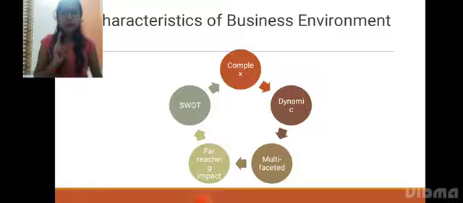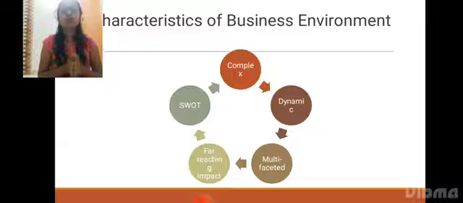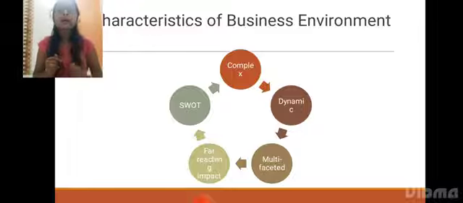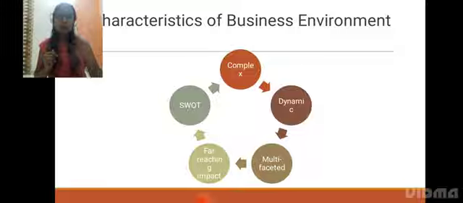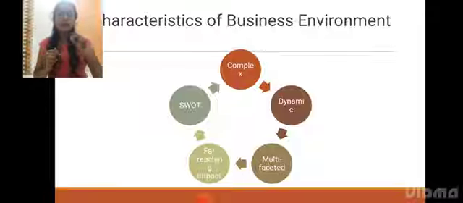Second point, dynamic. Just now I said, dynamic because environment is changing, dynamic because customers are changing. Customers are very flexible and fluctuate. Customers are dynamic in nature. Customers want change, and they will purchase a product or service from a shop or any kind of business which offers them a good kind of updation.